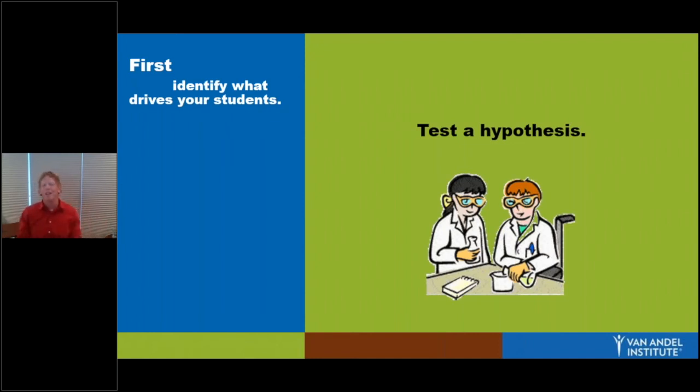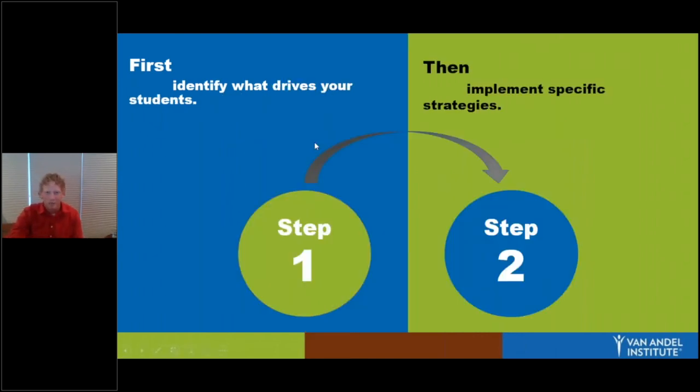If it works, then great, you found their drive language and you're motivating and driving that student. They're going to be excited to drive their own education. If it doesn't work, then you can move to a different hypothesis. When teachers are thinking and acting like scientists and investigating what works and what doesn't work, everybody benefits. So hopefully this gives you a framework for creating and testing hypotheses about student motivation.